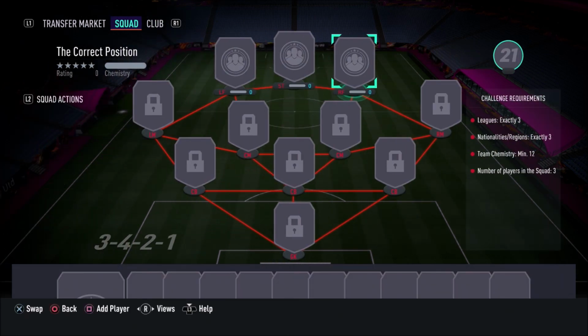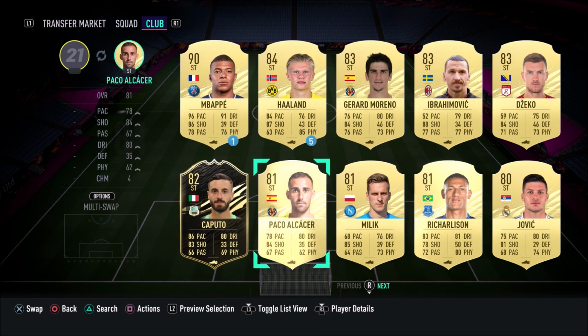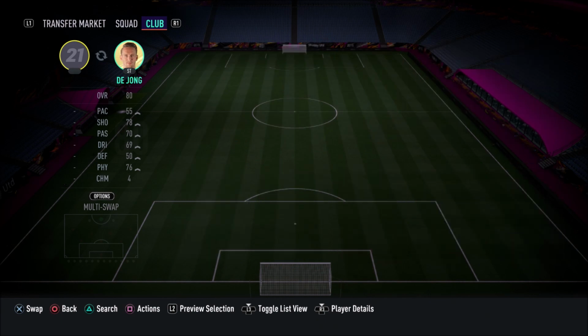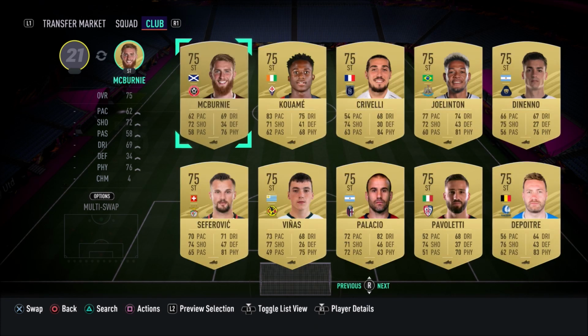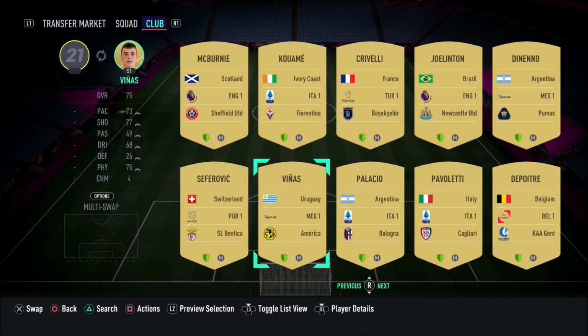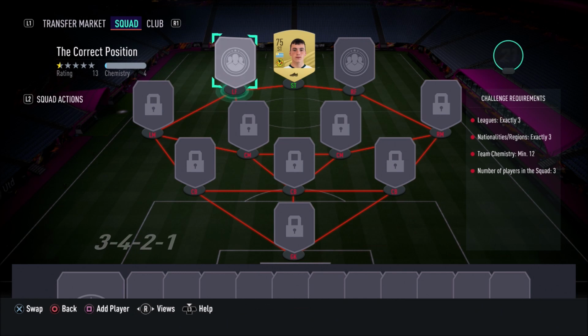Okay. We need exactly 3 different leagues, exactly 3 different nationalities, and we need team chemistry of 12. So first of all, we'll put a striker in there. Again, it doesn't need to be high rated at all, can be pretty low. I tend to like to save my bronzes and silvers because they're a bit more difficult to get a hold of, because you get a lot of gold packs as you go along. So again, we'll just pick a random nationality, random league. So that is that chemistry there.